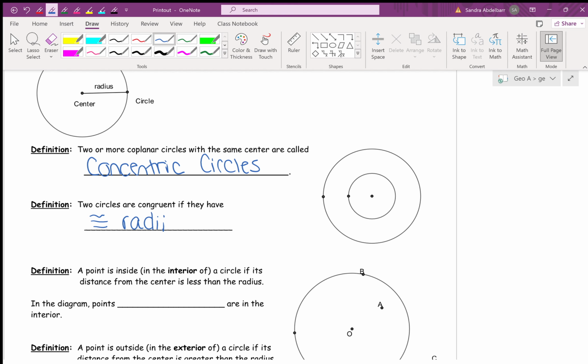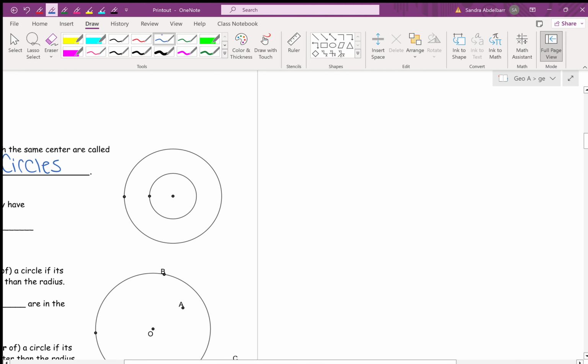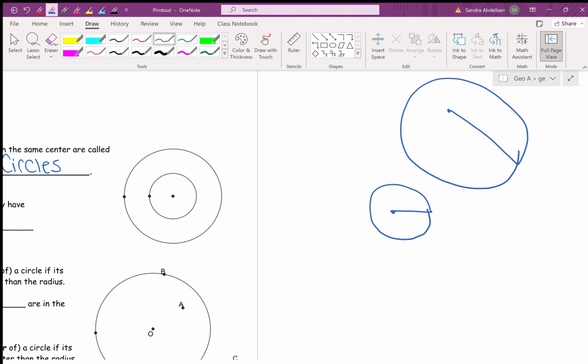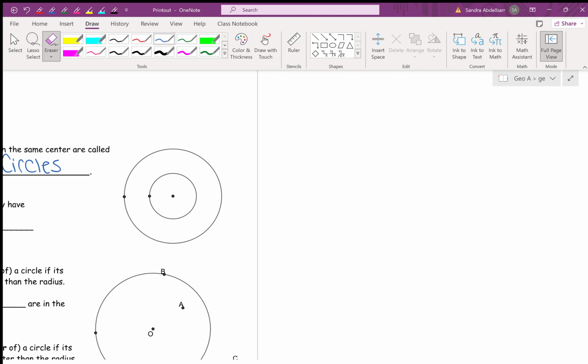Yeah, so isn't the radius basically deciding how wide the circle or how big the circle is going to be? If we have a short radius, won't we have a smaller circle? Versus if I have a really long radius, wouldn't I? Oh, that's a bit of an exaggeration. But if I have a longer radius, wouldn't my circle then be larger? Right, so it makes sense. The radius is deciding how big the circle is. So if the radii of two different circles are congruent, then those circles have to be congruent.